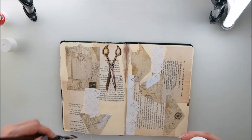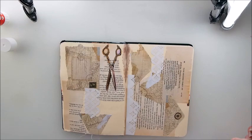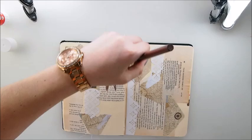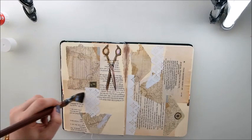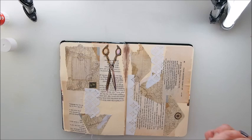So gesso, transparent, white or black, whichever, those are your primers to prime your project, to get it ready for any sort of mediums and coloring work, while Mod Podge is your glue. It's really your fixer. It's to cover it, protect it from dust and spillage, but it's not a good way of covering your work when you wish to continue coloring.